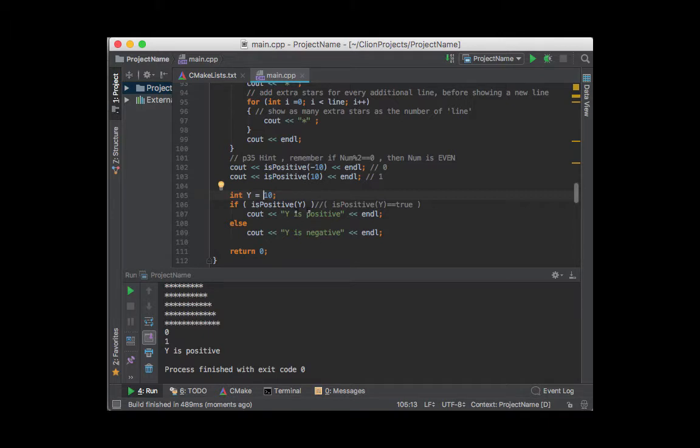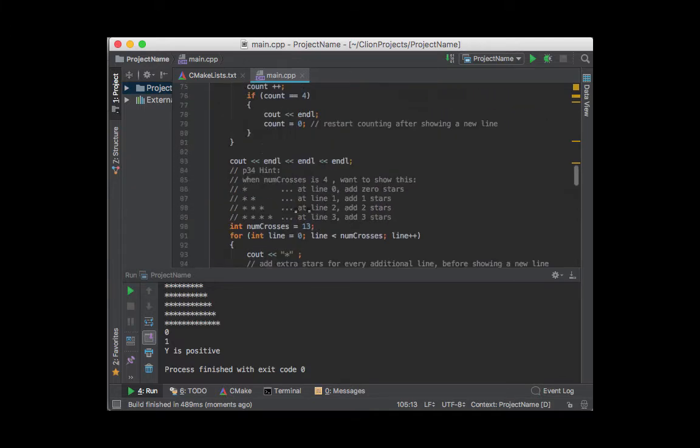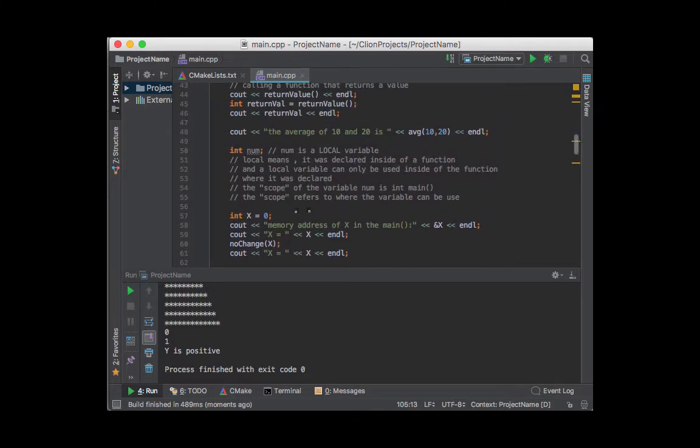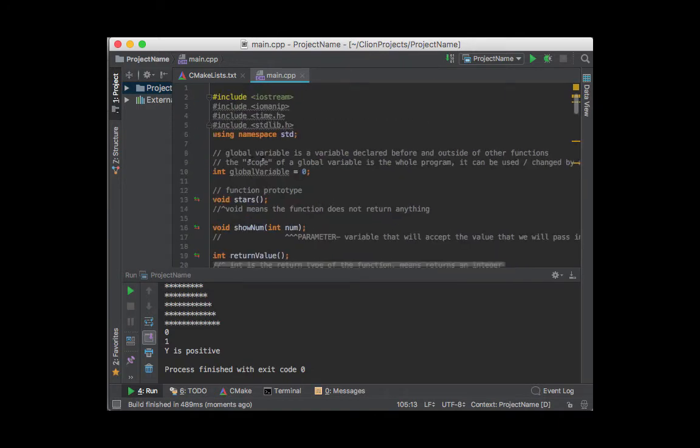The more of these functions you write, the more you're building skills. You're putting different tools under your belt so that you can easily reuse them for your code later on. So you can build a library of functions, and then you can import your own functions. Just like we've been including this kind of stuff here, you can actually create a header file. That's what these H files are. You can create a header file in which we're only going to have the function prototypes.